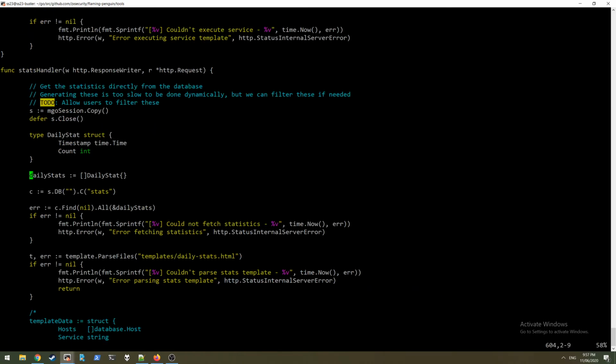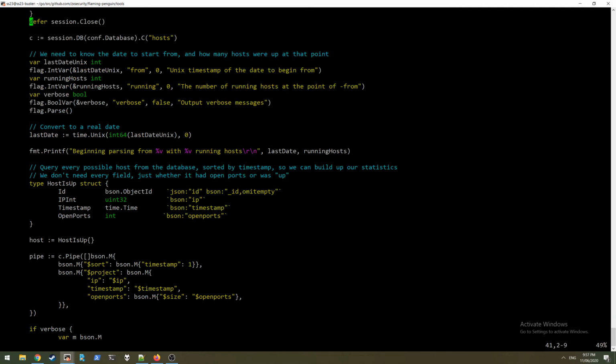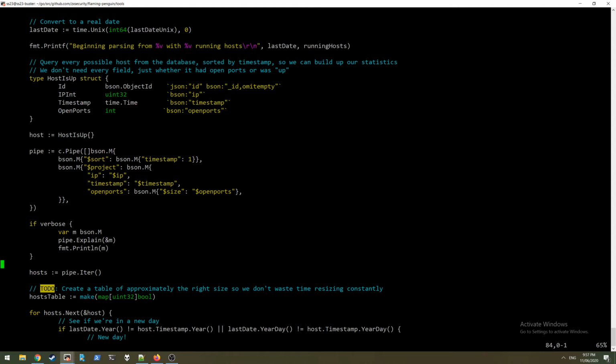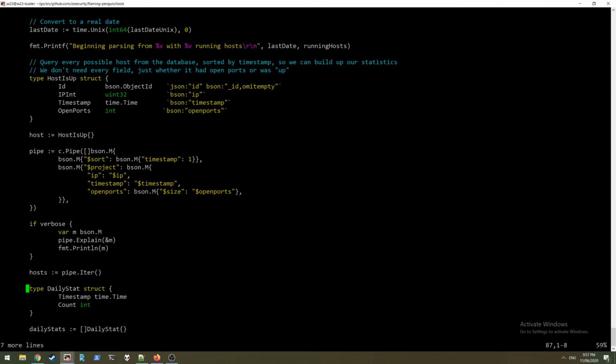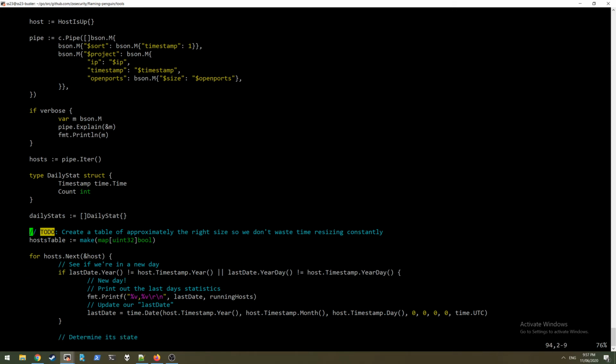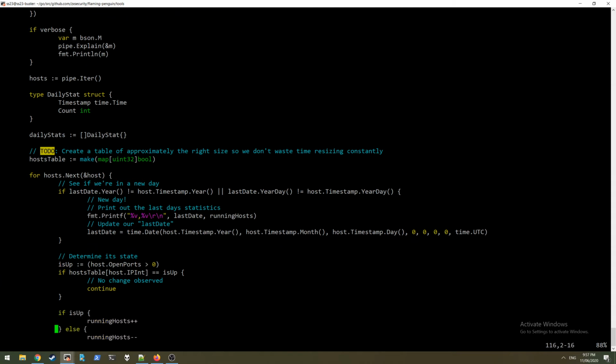Daily stats. Yeah. Okay, we'll just take the same struct we had before, and that way we can directly insert it into the database without worrying about it being weird. But this really should not be in the same place twice. Let's just pop it here, I guess. Daily stat. We should probably, so it's an array of daily stat. I guess every time we are here, we should be generating it again.